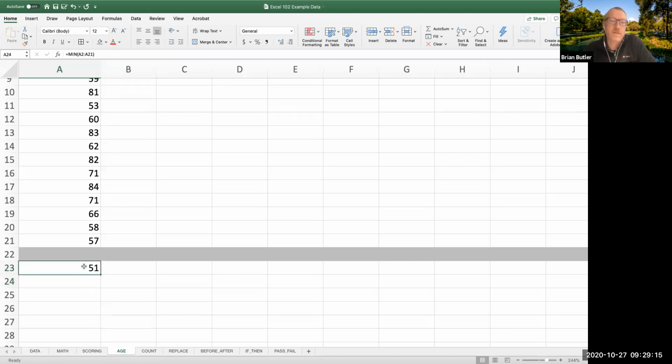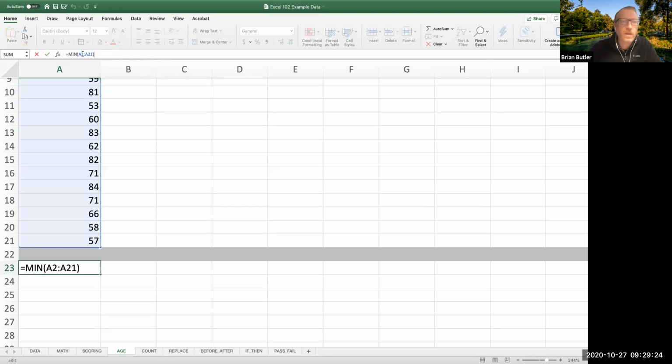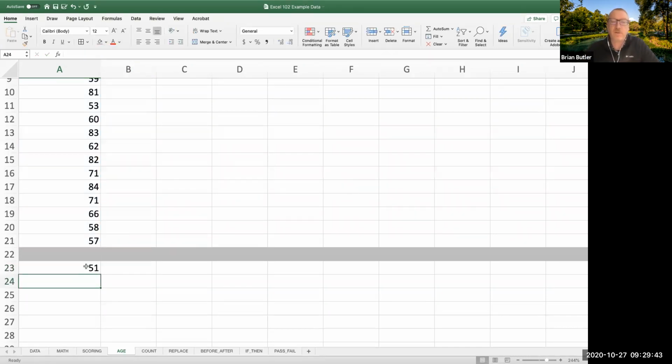And I do that using the dollar sign. So when I go up to my little formula bar, I can see exactly what's in it. If I throw a dollar sign in right before the number, there, can you see that? So now the range is $2 to $21. So the dollar sign essentially locks in the 2 and the 21. And so this doesn't change at all. But now when I drag it down, let's drag it down 4 times. And I check those formulas. Yep, A2 to A21, A2 to A21, A2 to A21.